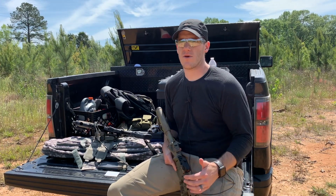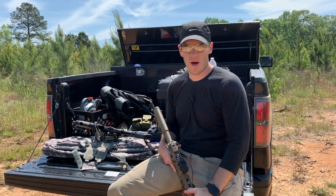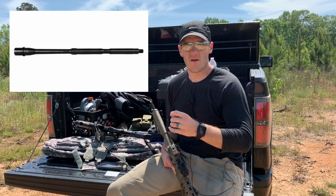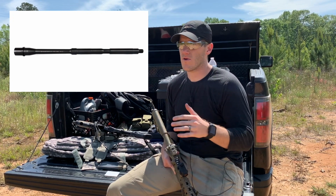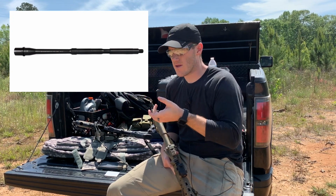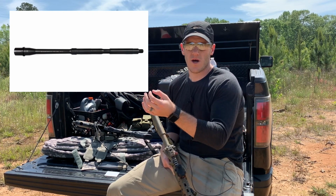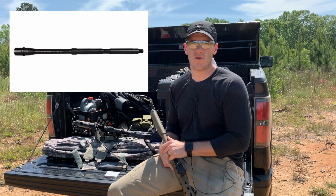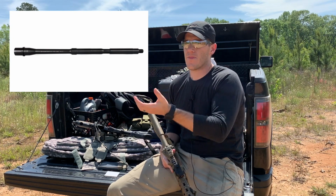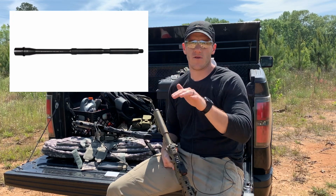All right, so first off, let's talk a little bit about the different types of barrel profiles so we're all on the same page. Probably the most popular is the M4 profile. It's got the thin barrel under the handguard, the little heat shield handguard or the rail, whatever. Then when it gets to the gas port, it gets a little bit fatter, and it maintains that thickness all the way to the muzzle, except for right in front of the gas port. There's a little notch, a little cutout, and that's for the M203 grenade launcher to attach to the barrel on the front end right there. It attaches at the back to the under the handguard or whatever, and then the front it attaches on that little notch right in front of the gas port.